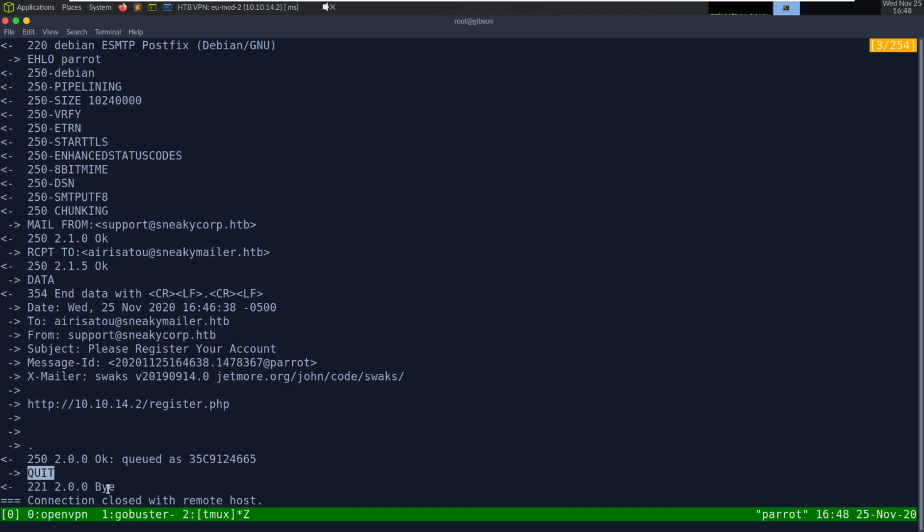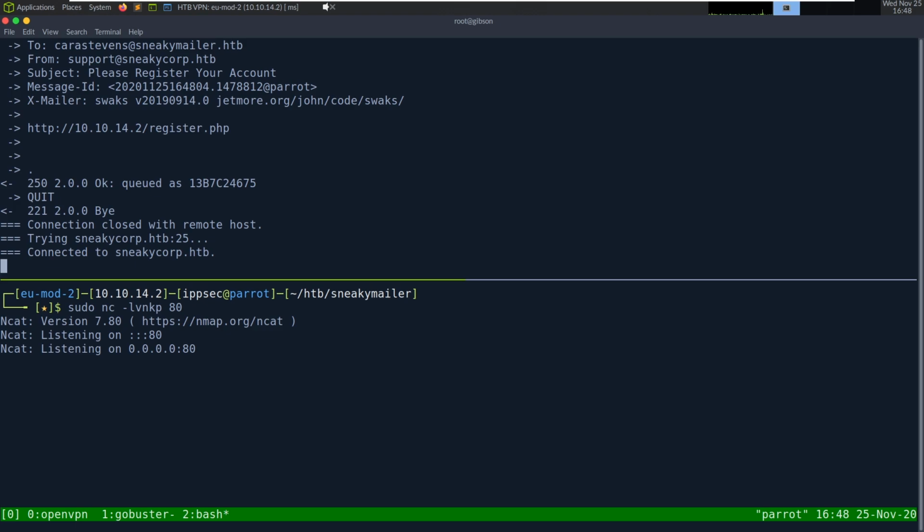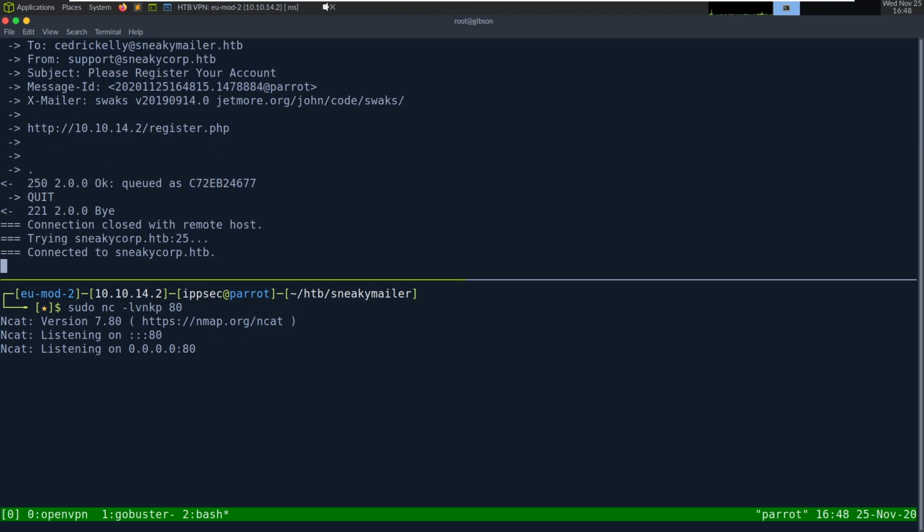I'm going to do that for each of these accounts, and it can take a little while, so I'm just going to let this run as it sends a phishing email to every account to see if anyone clicks it. And chances are we're just going to get a user agent or something back here, and from there we can try to figure out what we want to do. This is just making sure someone clicks, because I don't want to create a whole phishing page if I don't see a user clicking to begin with, because that would be a lot of waste of time.